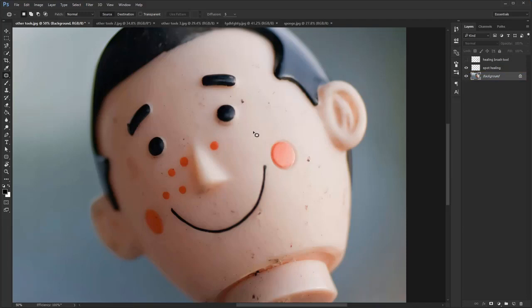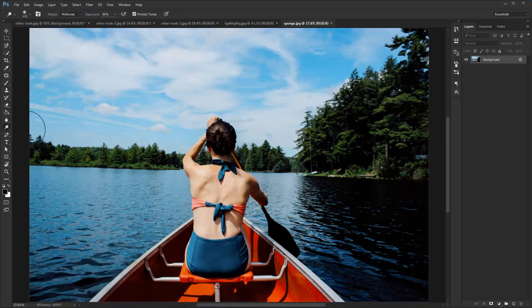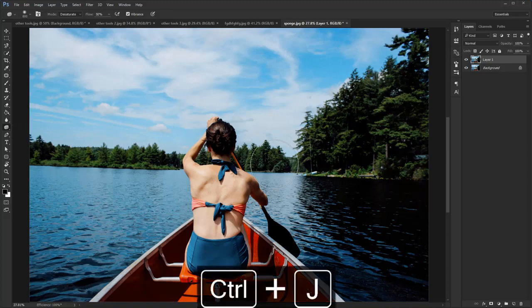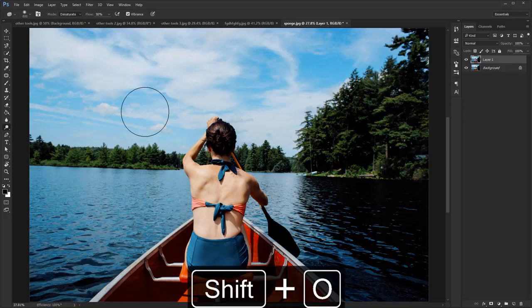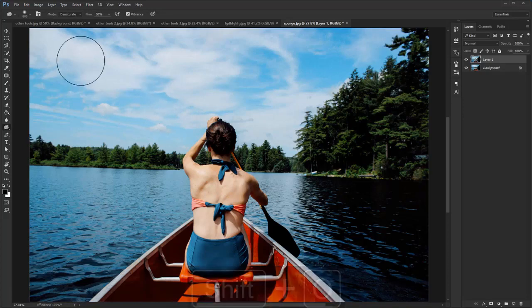Let's move on to some fantastic tools for retouching. The Sponge tool. This works directly on the layer, so we'll make a duplicate with Ctrl-J to illustrate the effect. Its hotkey is O, and you can use Shift-O to move between these three tools. It has two primary methods of working. It can add or remove colour, exactly like a sponge.